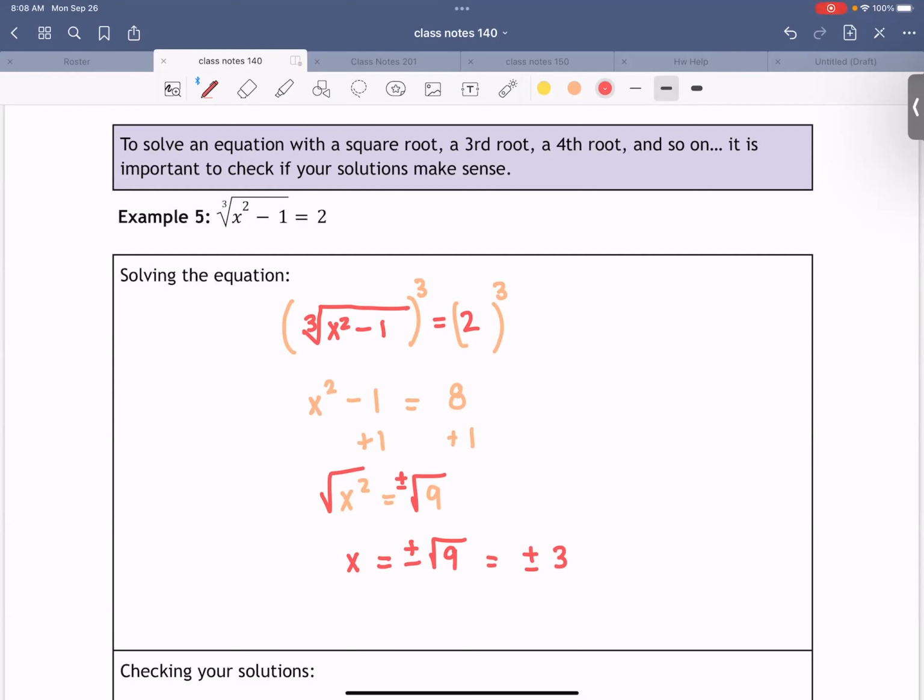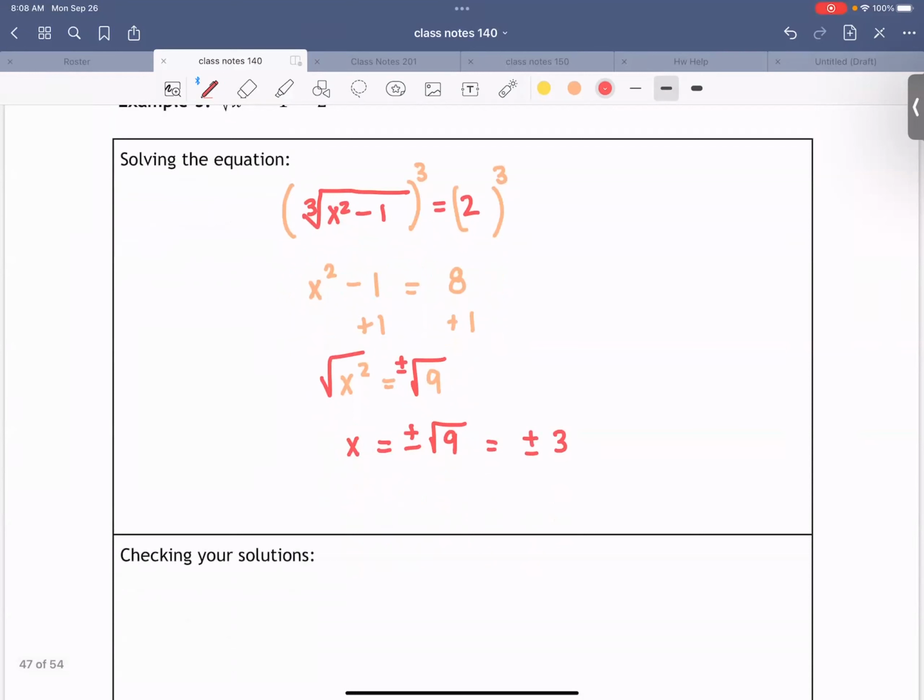There is something that comes about with square roots and third roots and fourth roots. Oh, someone raised their hand. Oh wait, they unraised their hand. Okay. All right. So the thing about square roots, third roots, fourth roots, things like that, is when we have these, you have to plug the answers back in to see if they work. And sometimes everything works out, which we'll see that this example does. But then we'll talk about ways in which this might not actually work for us.